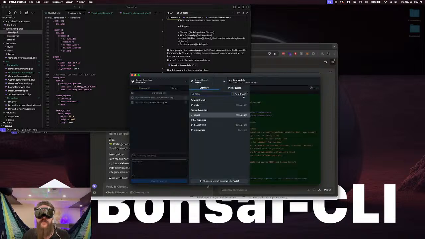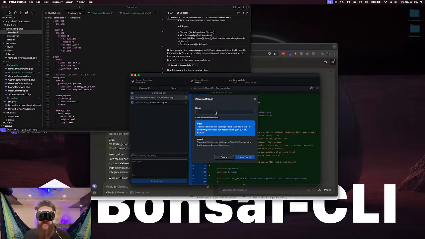I want to start a new branch. We're going to call this bonsai tree generator. And we're working off of the revert branch.